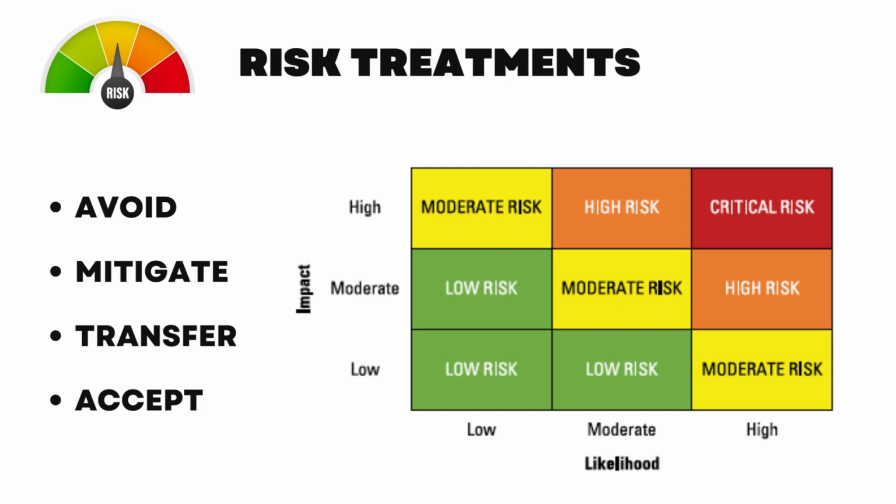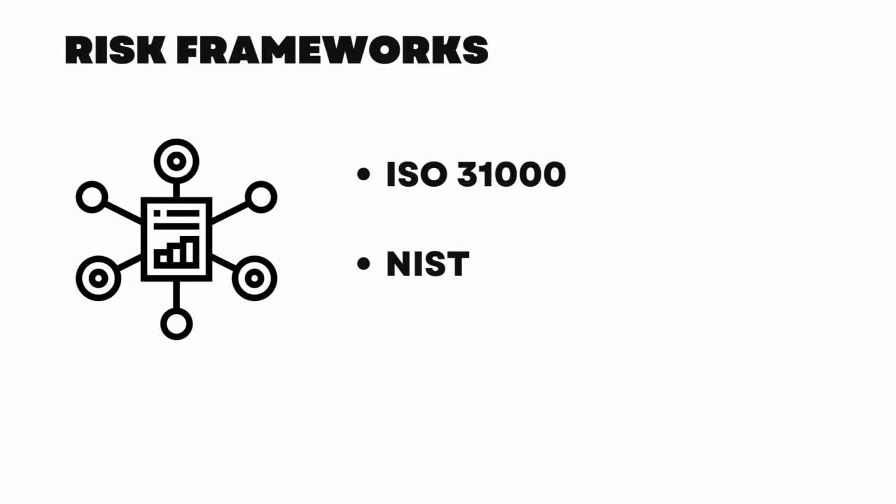It depends. You can avoid the risk by not doing the activity. You can mitigate it by putting a control. You can transfer the risk, maybe by taking insurance, or you accept the risk. So if you have a risk threshold, you might say, okay, I'm willing to accept this risk, the issue which happened. So this is a very common concept, not going to spend too much time on that.